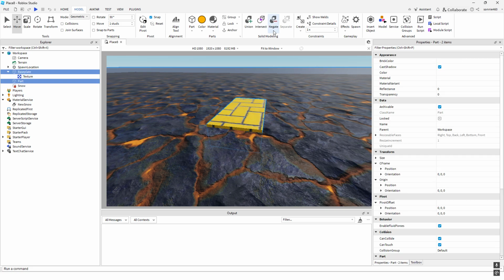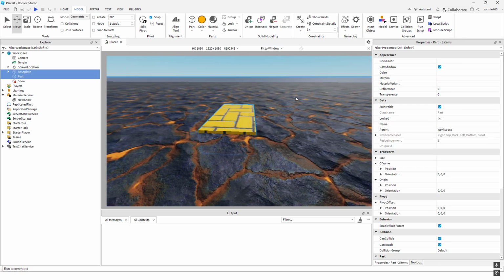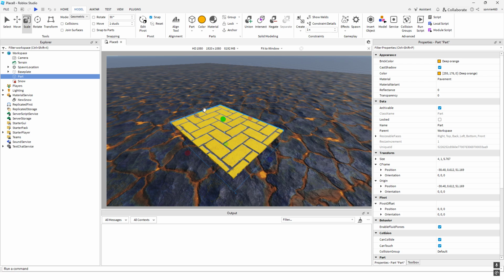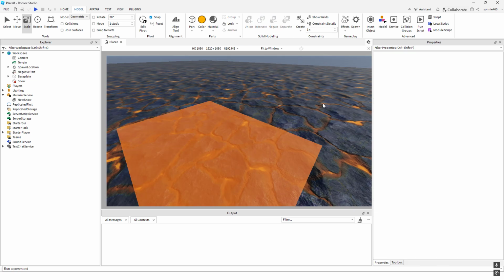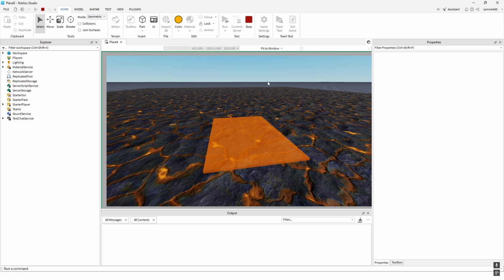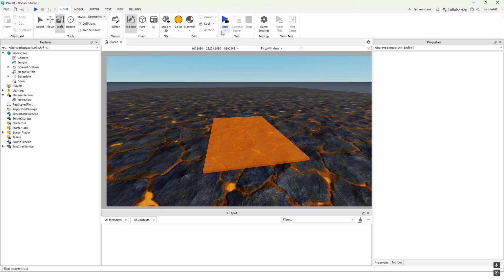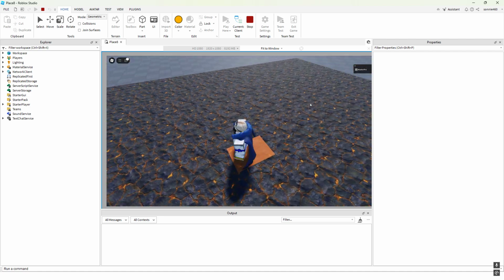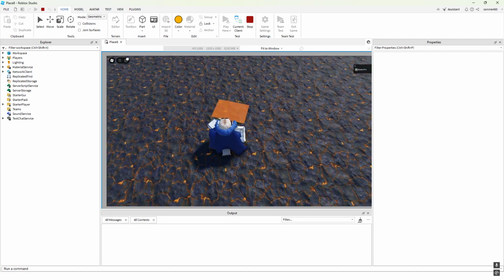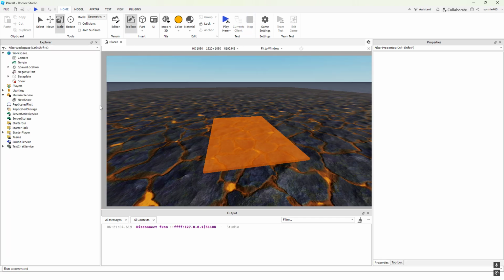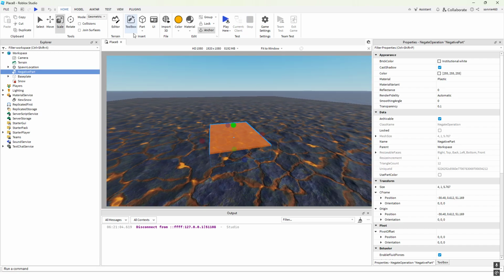Let me try making it a bit bigger. And then I'll pick negate. Let me go ahead and run it, see what it does. Yeah, I'm not too sure how to use it. But that's all I know, it's for making holes.